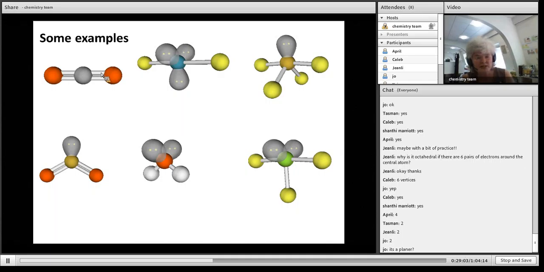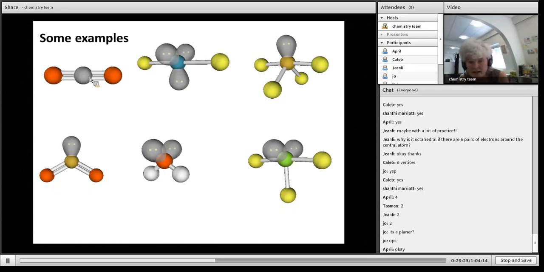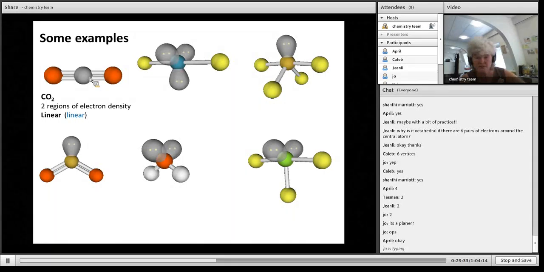Because those electrons are localized in that area. So it's got 2 areas of negative charge, and so its electron geometry is going to be linear, and its molecular geometry will be linear. Okay, and now, Joe, you've got, is it planar? Yes, it'll be planar. Okay, it won't be trigonal planar, but it's still going to be a plane. It's not going to be at a right angle, because the bond angles will be 180 degrees. So it'll be flat.